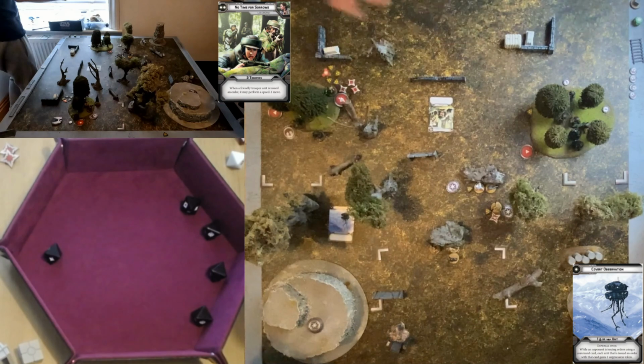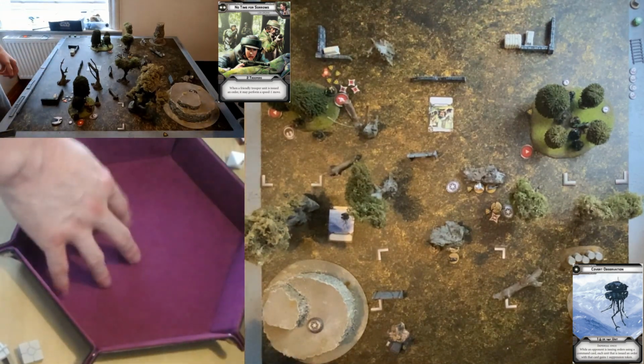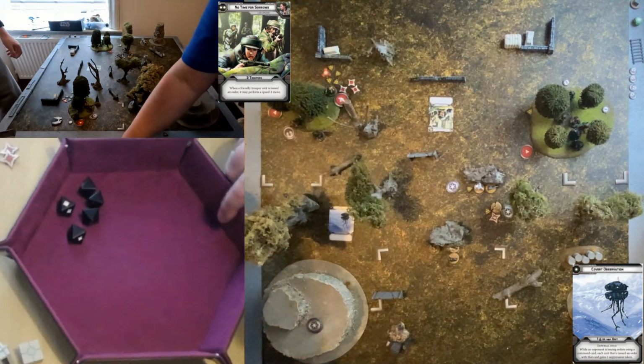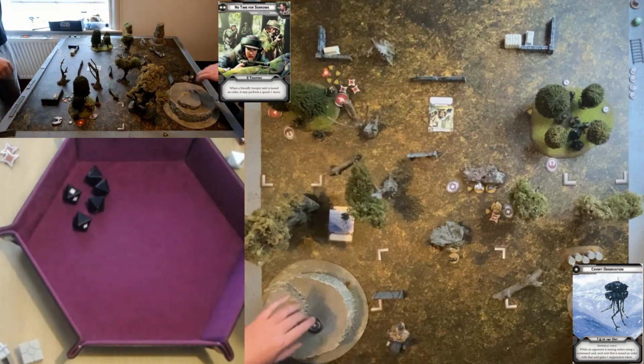Not even a suppression. Seven. Seven black dice, no suppression. You know what, Rebels? You deserve to die. They do. You really do. Right, so that's round. Well, not round, sorry, that's turn. Yep. Next up then.